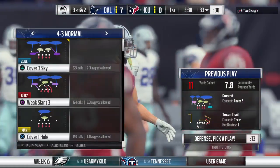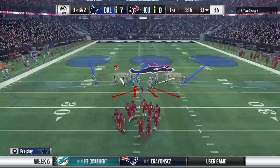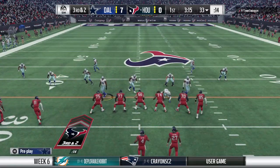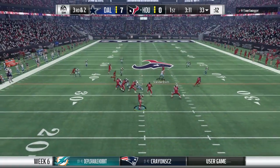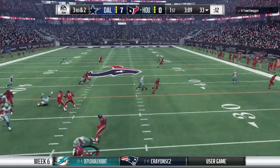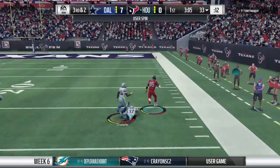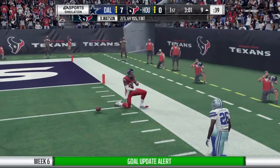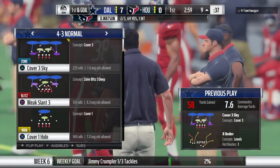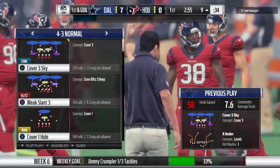Yeah, they like his work ethic. This guy's running every route well in the route tree and getting better at it all the time, really honing his game. They expect a pretty good jump out of him as things continue to move on. Now it's Watson. He's got his tight end in Njoku, and he's going to be marked down deep in Dallas territory. They're able to convert on third down, and that sets up a 1st and goal.